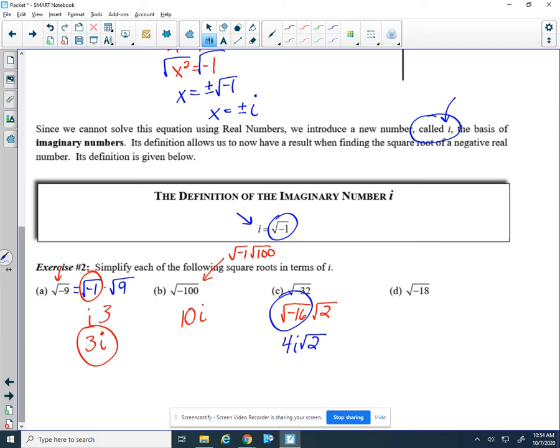radical 2. Now for now, we're going to leave that i in between the rational number and the square root. It can also go at the end, but for now, that's how you want to write it. And then the Delta Math problems, that's how you have to write it for the ones we have today. So why don't you try the next one and pause the video and then come back.